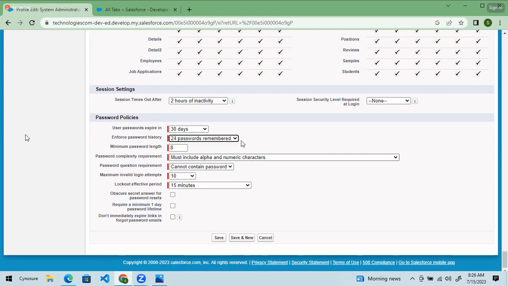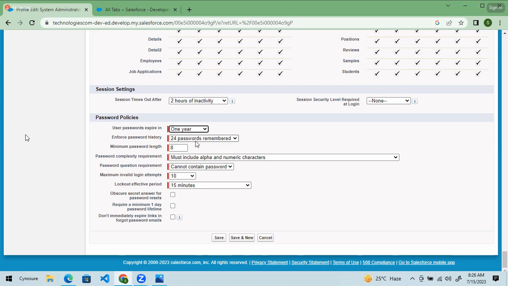So what happens if you give 24 passwords? If he sets a password now, and you give monthly, after 2 years he can repeat the password. Till that time he cannot repeat the same password. And if you give here 1 year, then after 24 years he can use the same password. Till that time he has to change the password. You getting my point here?